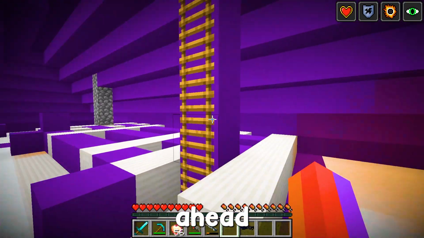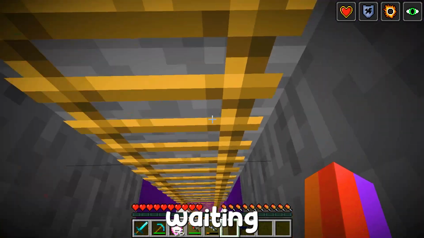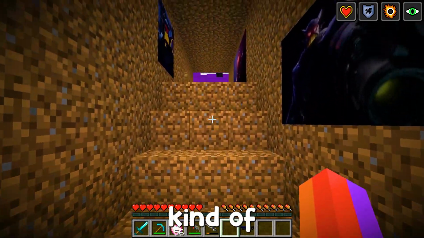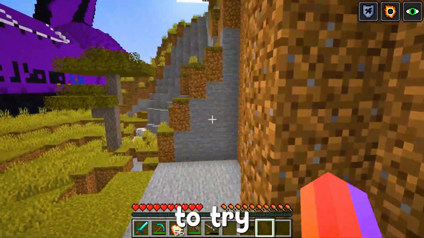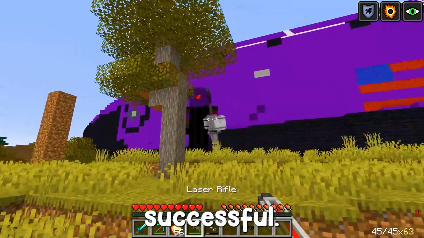Let me go ahead and see if I can figure out exactly who is up here. Imagine someone's waiting for us, guys. I don't know, like the Federation or anyone that could be here. I'm kind of scared. I've got to be honest with you guys. I am a little bit scared, but not scared to the point where I'm not going to try and save these guys. So, it looks like this mission is successful.